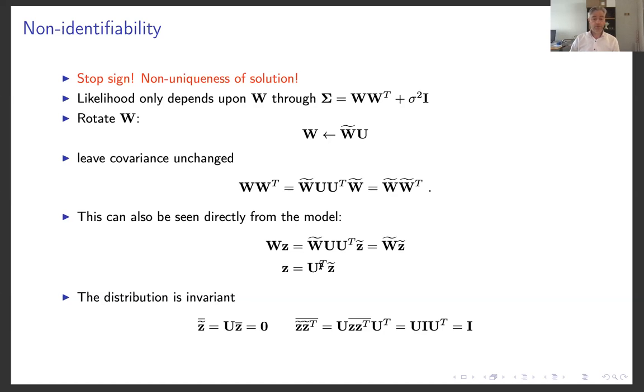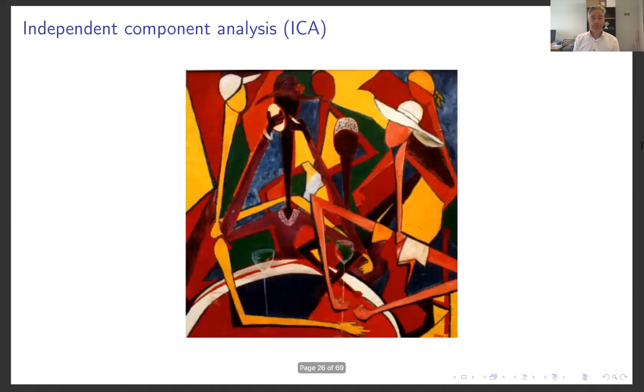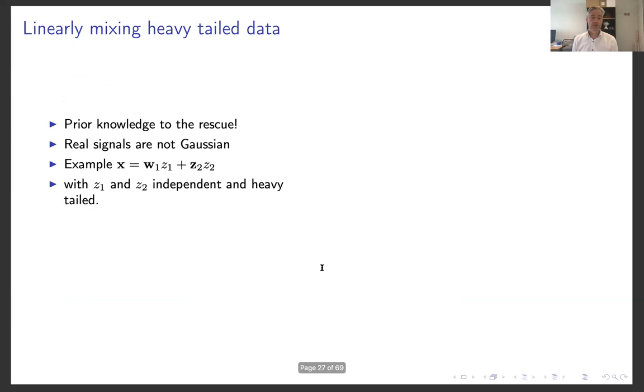And this, of course, has to do with the way we chose the model, that we chose a spherical Gaussian as our prior. So that means that it has no preference for any direction. So probabilistic PCA does not work for solving the cocktail party problem. But we have other methods, independent component analysis. So what we need to use is prior knowledge, and of course also some properties of the nature that we model. And luckily for us, real sound signals are not Gaussian distributed.